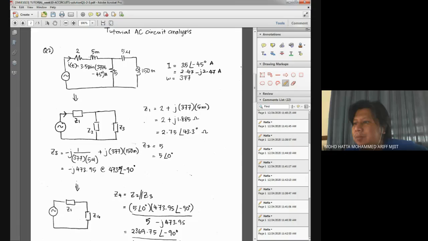The question asks about, the first one is Z total, or total impedance. To get total impedance, it is the impedance looking from the source we are considering. So before you start your calculation, please make sure you do this one first. You write this information, because this is an easy 1 mark for you.